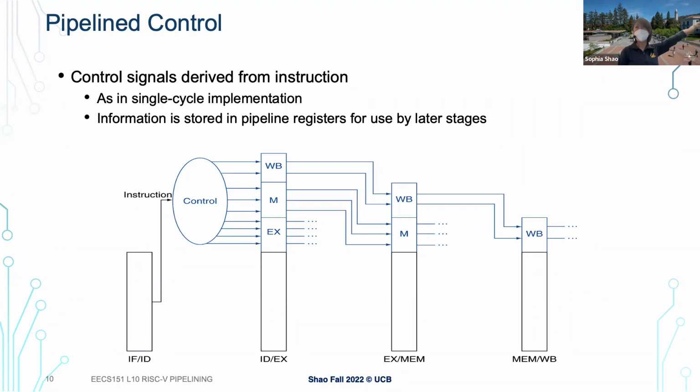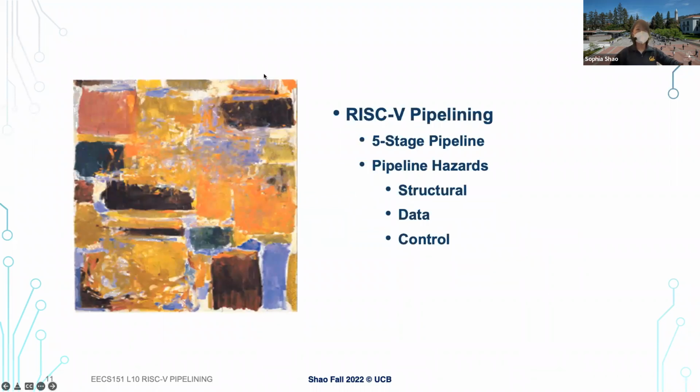The different stages have different instructions, and each instruction has its own set of control signals. So now control becomes a lot more complex because it needs to handle different instructions. And we'll see control getting even more complex because there are some special cases in our data paths to improve performance that also make the control even more interesting, let's put it this way. So with that, we've talked about our basic 5-stage pipeline, right?